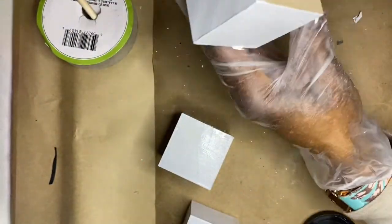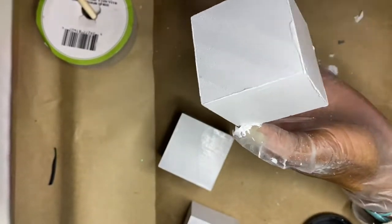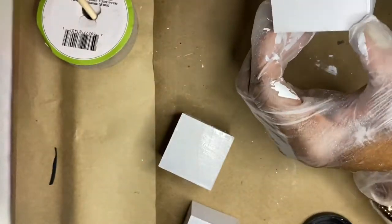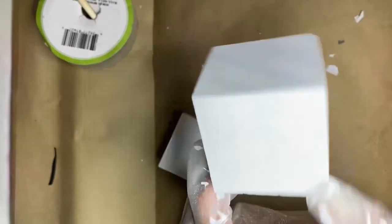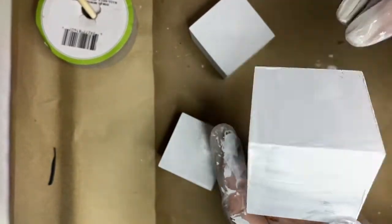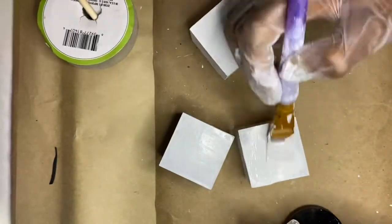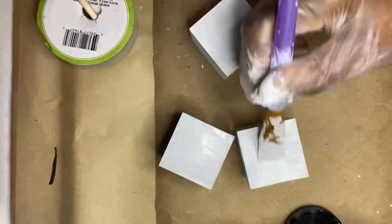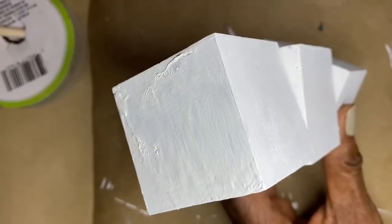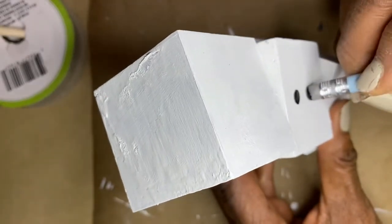Now normally I think it would only take 1 coat, and it may have been the type of wood, or maybe I needed to shake up the paint a little better. Make sure it is nice and smooth. The next time I may use a foam brush instead of a bristle paintbrush. Maybe that will make the paint go on a little better and a little more smooth. So once the blocks are dry, then I assemble them as previously decided.